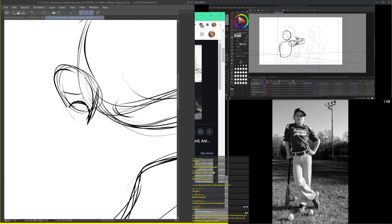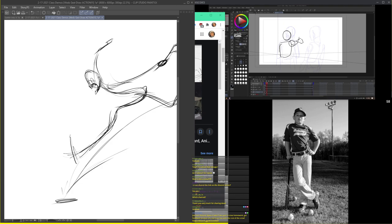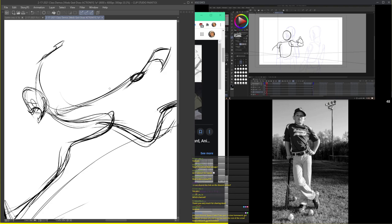Throwing a little shorthand expression on the face there. Set up with the heel out because this person's not as graceful. Is the ballet pose I had in mind initially. Let's fatten up the arms a bit.